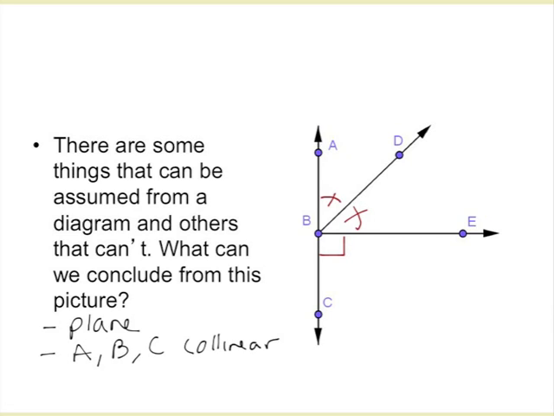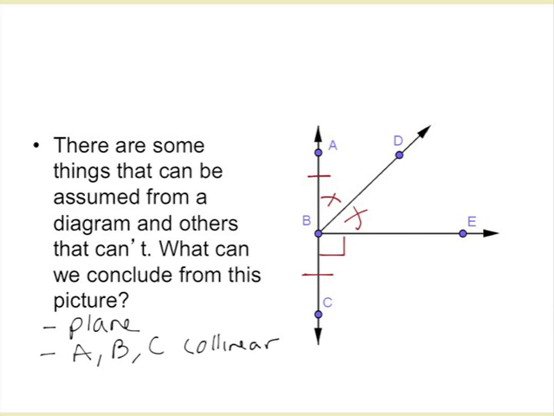There's one more thing students commonly want to assume about a picture like this. And what would that be, do you think? ABC is a straight. We can know ABC is straight, so we know they're collinear, but it is something on that line that students want to pick. B is like the midpoint. Yep, students want to say that B is right in the middle, that AB and BC are the same, but we don't know that for sure.